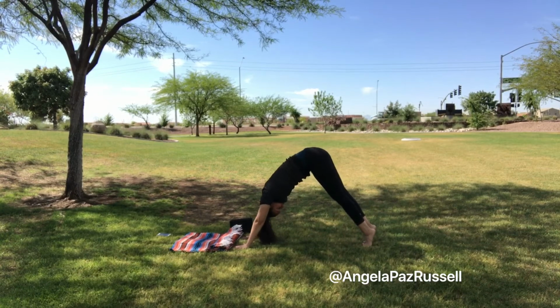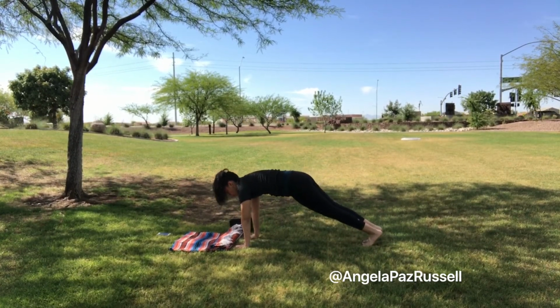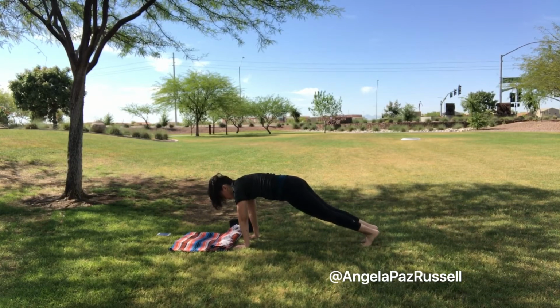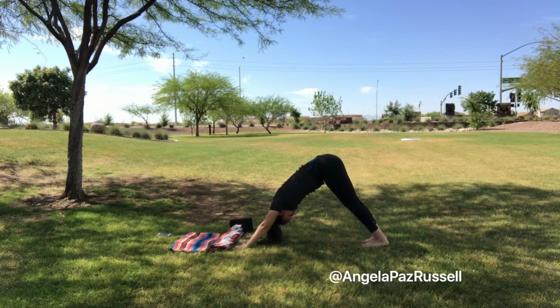Lift your heels. Roll, wave, shift forward, find a strong plank, engage core, right knee, right elbow back, left knee, left elbow back. Shift your hips up, find downward dog. One more time.